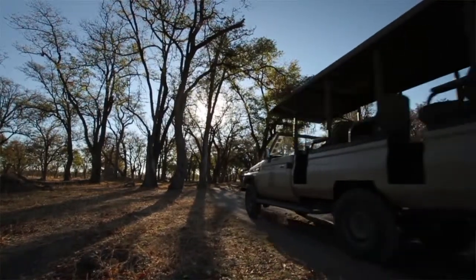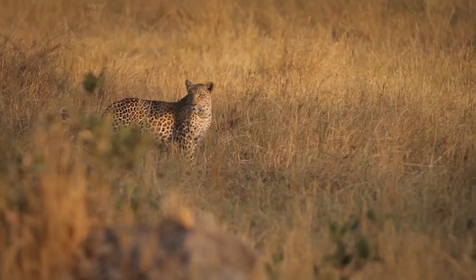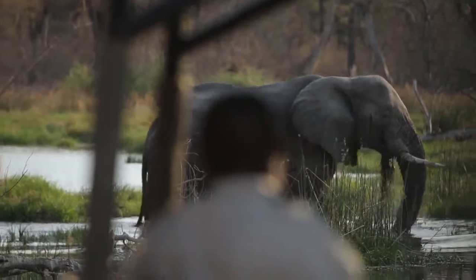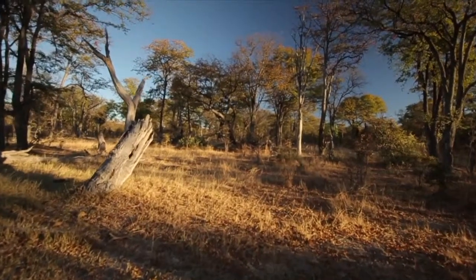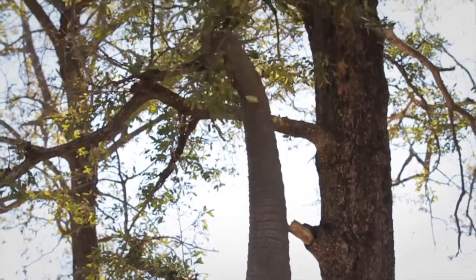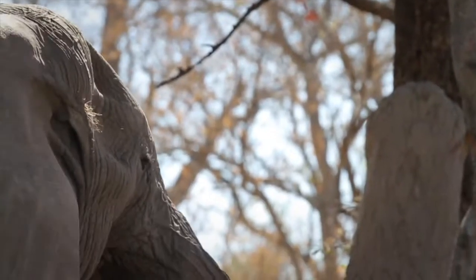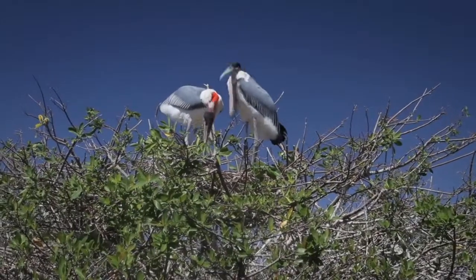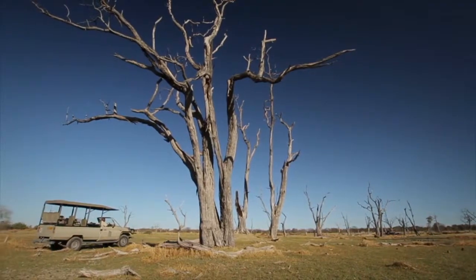Mareme Game Reserve is a mixed woodland, but mainly Mopani woodland. We get lots of flat plains around seasonal channels and open areas, so you get different fauna and flora because we have different habitats in the area. Every day is so special to me because of the variety of animals you find here. It's quite a perfect area for life — you can feel it, you can breathe it, you can feel the breeze around here.